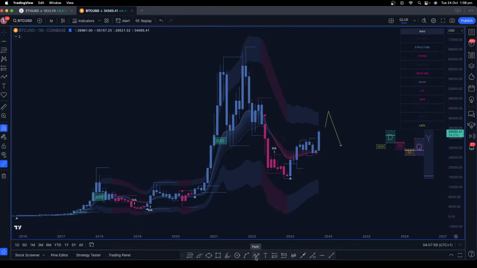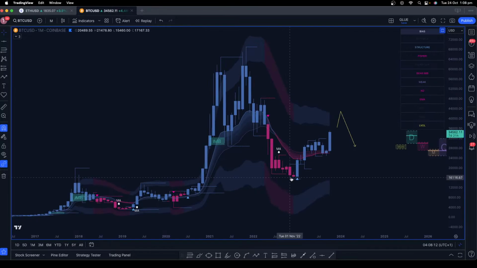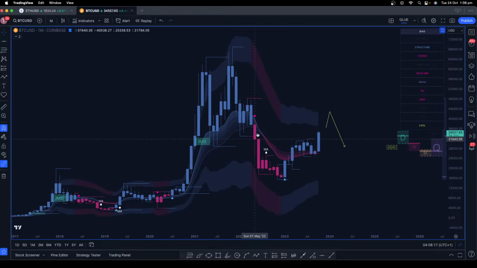You're telling me that desperate people, especially in the current climate around the world, with interest rates high and people struggling at the minute, you're telling me they've got a bunch of money in Bitcoin and they were underwater for months, they're not going to get out when price comes back up? I think they are going to be getting out. They'll have a lot of selling pressure as the market comes up.